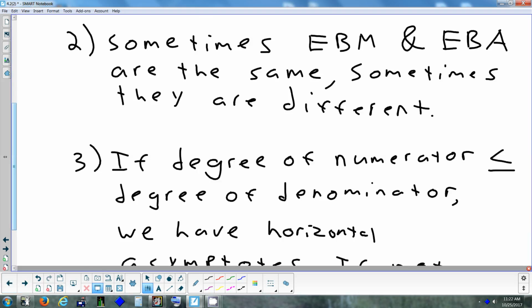Actually, I think I already have that. Okay, we also have vertical as well. But really, I'm not focusing on the vertical because you have vertical in the ones we did yesterday, you're going to have vertical in the ones we do today. I want to focus on the horizontal ones.